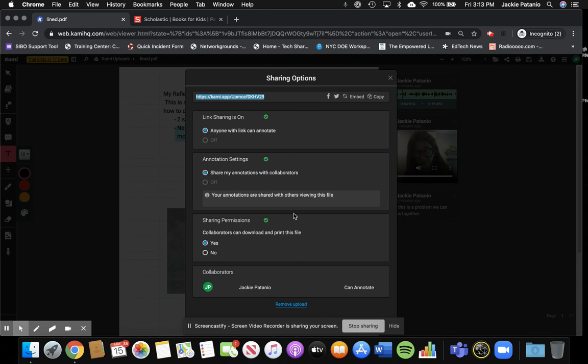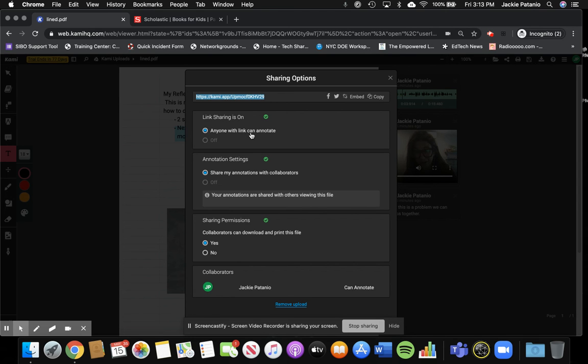Like I said, it's all sort of intertwined, but Kami is itself its own platform. So you can have other teachers, other students join you on this particular Kami document. So when I clicked share and I uploaded it to Kami, you'll see that there is this link right here, right? I can copy it, I can embed it, but it gives me sort of the similar items that you can do on Drive.